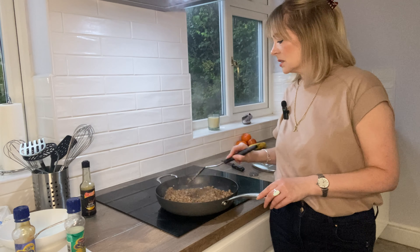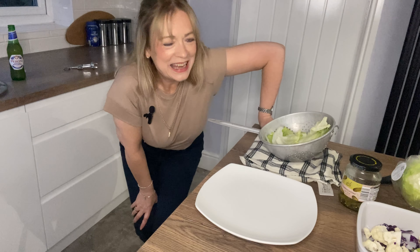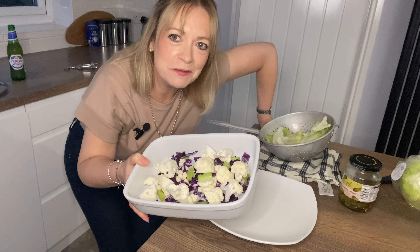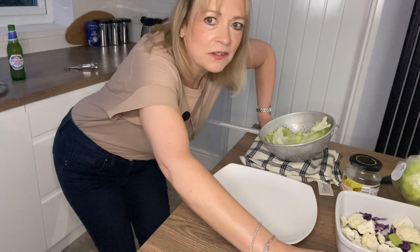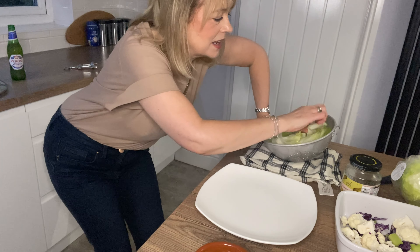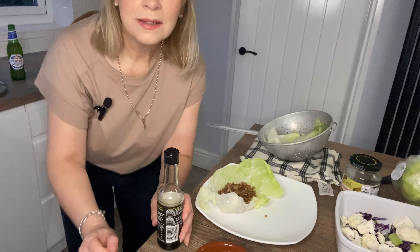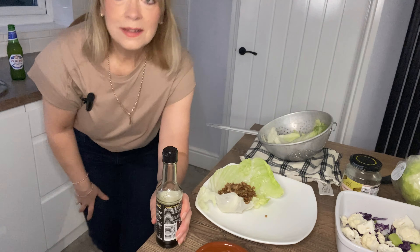It's really important to have that support network. The meat is done and cooked, so I'll put it into the lettuce leaves and show you what it looks like. I've also done a salad — you may think it's a weird salad but I absolutely love raw cauliflower and raw red cabbage, and it's so good for you. I've got some chopped spring onions and washed lettuce leaves. I'm adding the pork yuk sung into the lettuce leaf, adding a few spring onions, and then rolling it up like so.